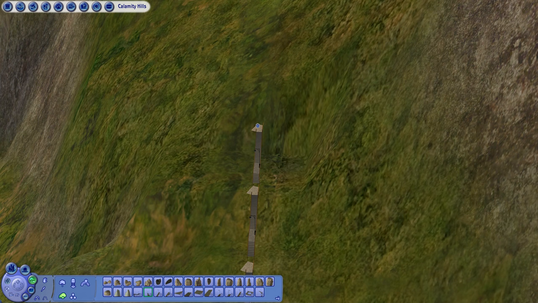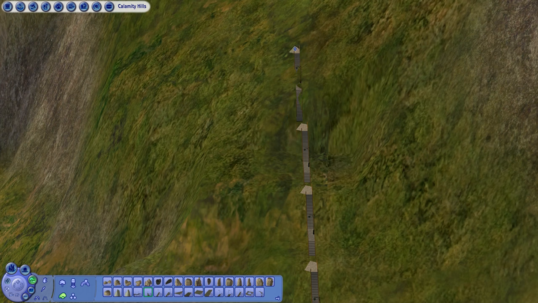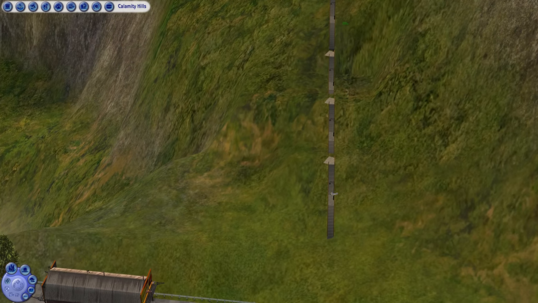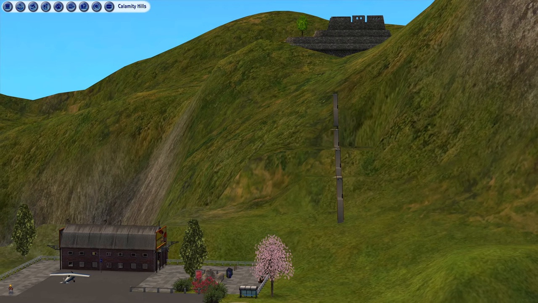So what do we got here? Can we just keep going like this? I mean, these don't need to be functional. So what do we need the ground to do here? I don't know if it needs to come down or up. Let's go down. Way to mess it up. Down. There we go. We're getting somewhere. Sorta.